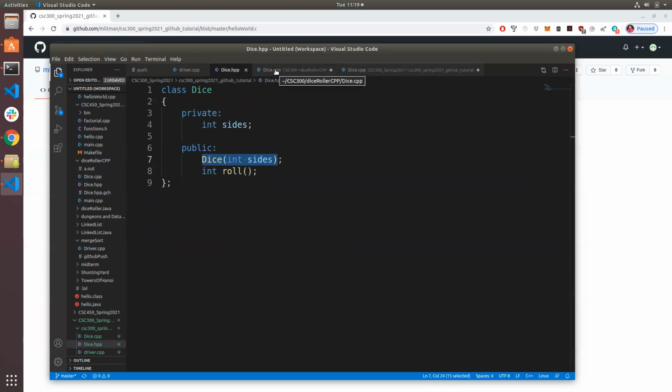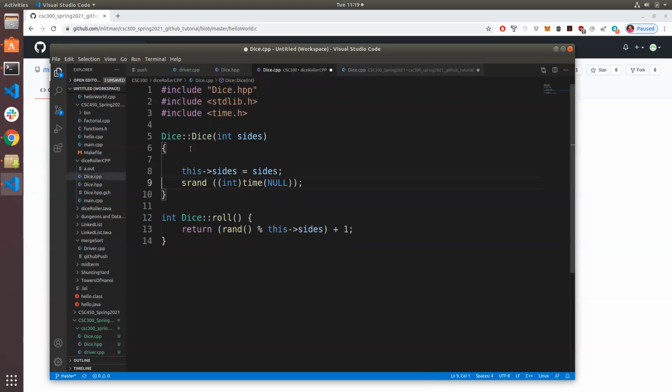That good? Yeah. All right, so this is my constructor. I'm going to set the sides equal to whatever size was passed in. Now, for a random number generator, the reason we brought in time.h is that you can seed the random number generator with the current time in milliseconds. This is something called an epoch. So it gives you the number of milliseconds since January 1st, 1970, is typically what an epoch is.